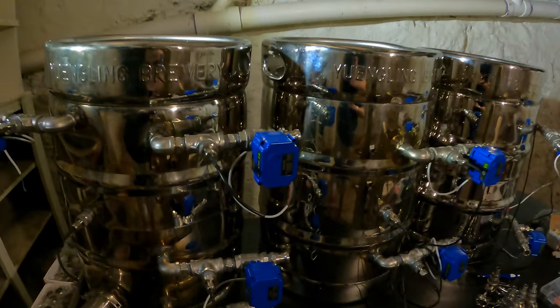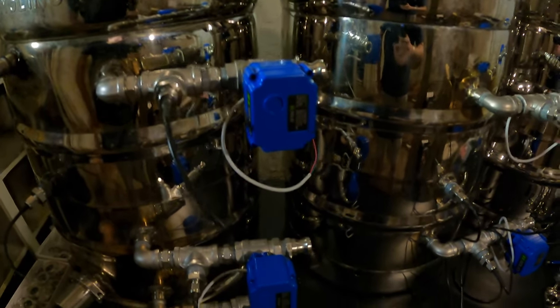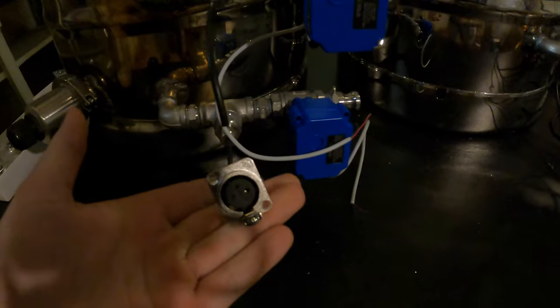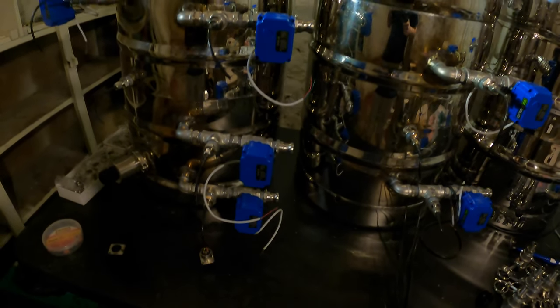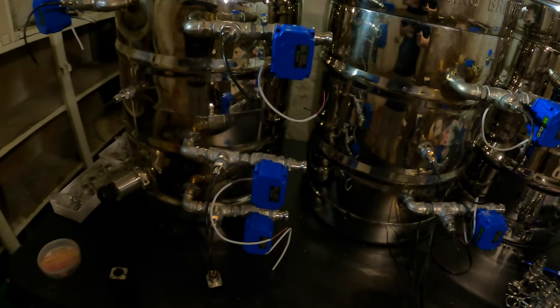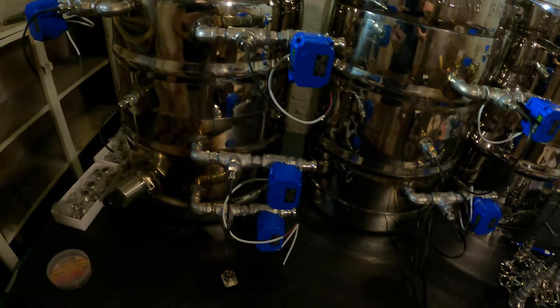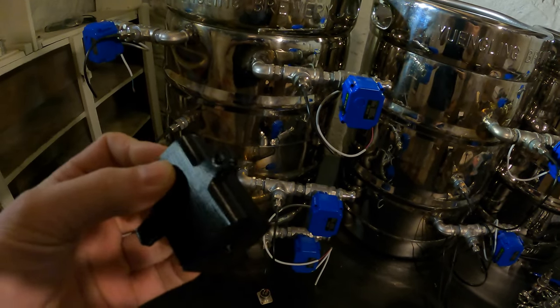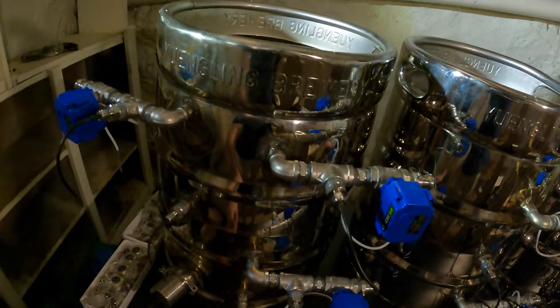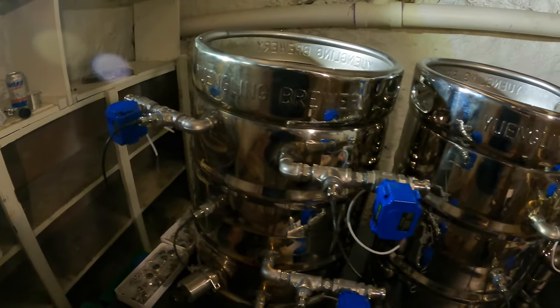But as you can see, we've got the ball valves, our temperature sensors. I started cutting them down to size a little bit better. We're going to use XLR connectors and cables to connect these all to the control box. That way we can disconnect everything really easily and move them around. I'll explain more of that in part three. For the meantime, if anybody does have any suggestions on how to attach these, if you got any tips, tricks, I'd love to hear it in the comments, because right now we did find a 3D printed model, but we aren't 100% sure how we want to attach these or if we're just going to let them hang. I know that isn't the cleanest look, but it's right.